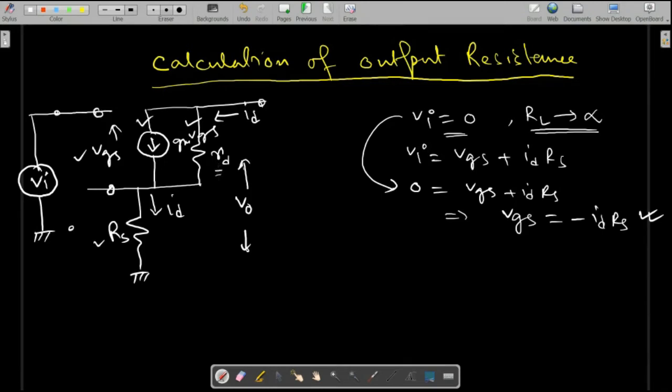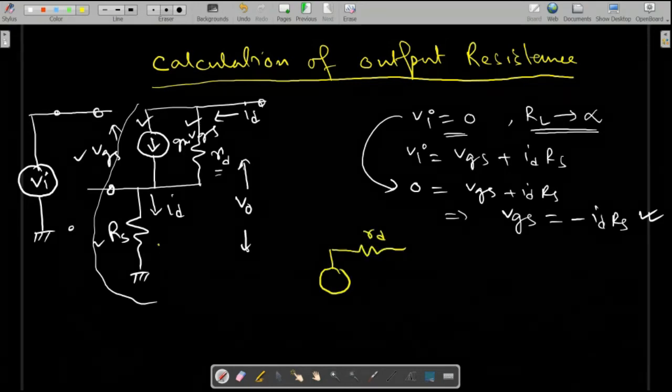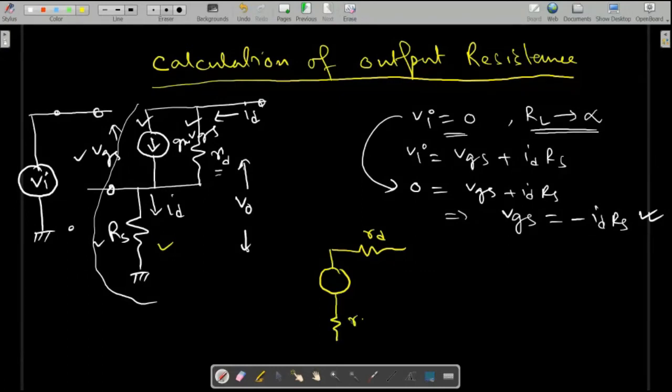Okay, so can we convert it to a voltage source with series resistance? Here we have a current source with parallel resistance, that is basically not an equivalent circuit. Can we represent it by using a voltage source and series resistance? Is it possible? Anyone? We can derive using this circuit, that is okay, but we can further simplify the circuit. You know the current source with parallel resistance can be represented by a voltage source with series resistance, that is Thevenin equivalent circuit. So here, the GM VGS and RD, we can separately draw this part. It will be like this. Just check. Current source with parallel resistance is represented as a voltage source with series resistance. The value of resistance is same, RD. And at the bottom, we have this one, capital RS.